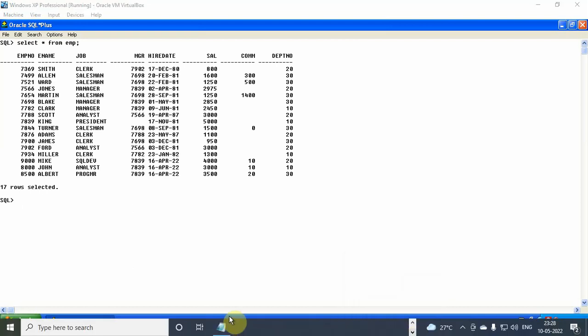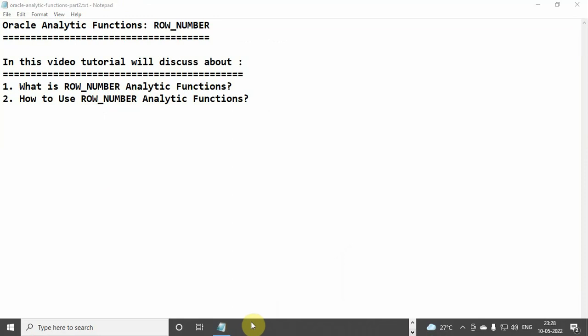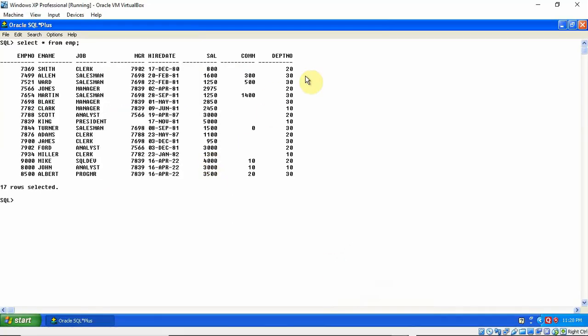Now RowNumber gives the running serial number to each partition. Let's say I make three partitions. If I make these three partitions, it will give the serial number for each record starting from 1, then on the same partition the next number will be 2, and likewise the next will be 3.